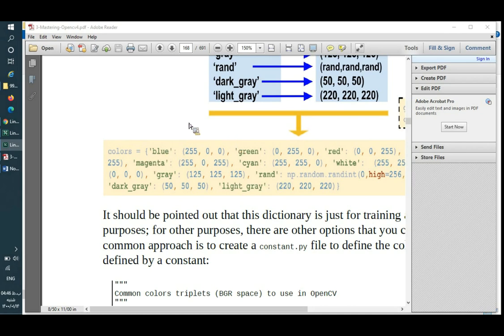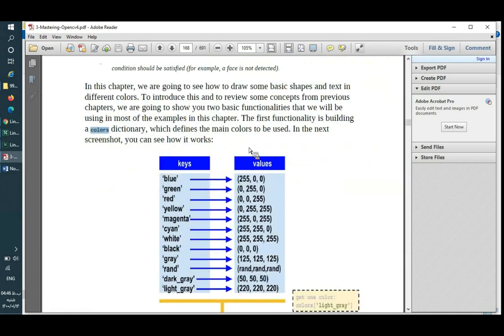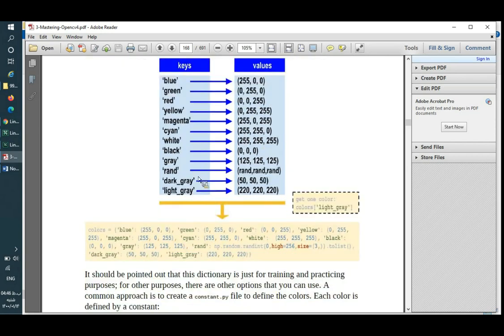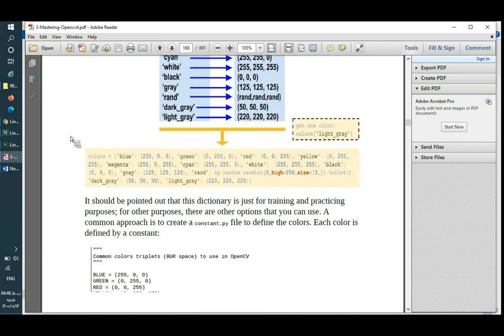If we want to show it schematically, these are the keys and these are the values. So when we say colors blue, then the value will be this. I will explain this in the code as well.